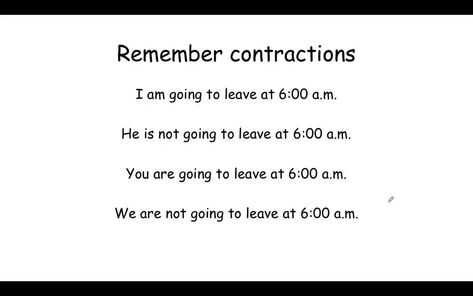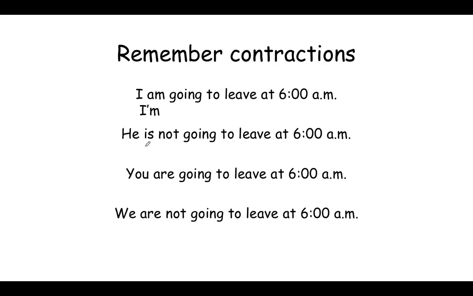So we're going to do a quick little practice for this. So I am going to leave at 6 a.m. So we need to figure out where is it that we can put in a contraction? Where can we squish two words together? And you can put I and am together to say I'm. I'm going to leave at 6 a.m. Right? So we figured that one out.